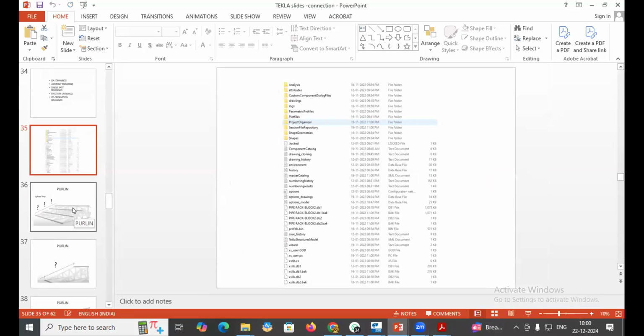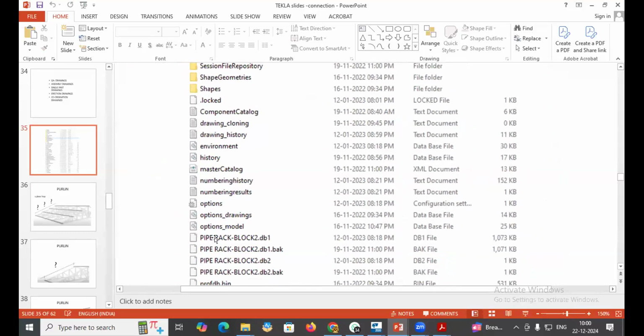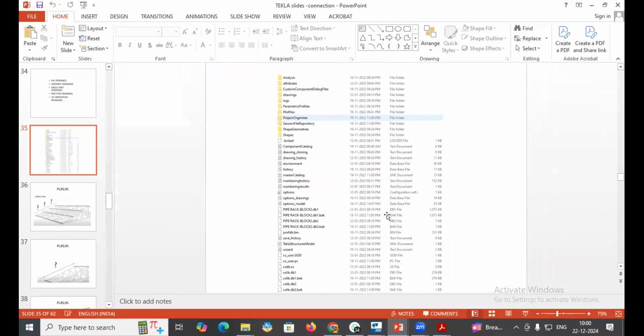Okay, coming back here. I have told you that these files are very important factors we need to understand. Once you give a name for the project, that project name will be highlighted, and the DB1 file will be highlighted here, DB file 1 and DB file 2. Once I take a backup, it will generate a default backup file, and there is a set of files here.